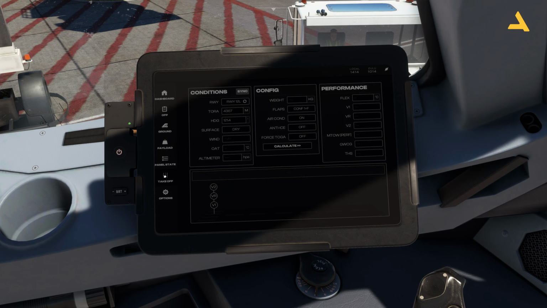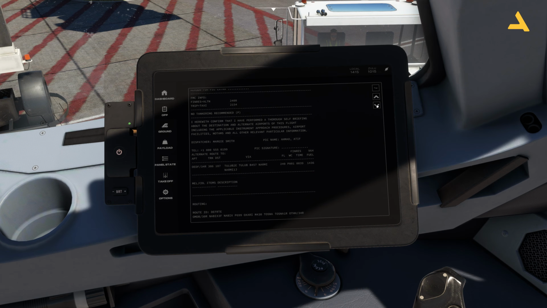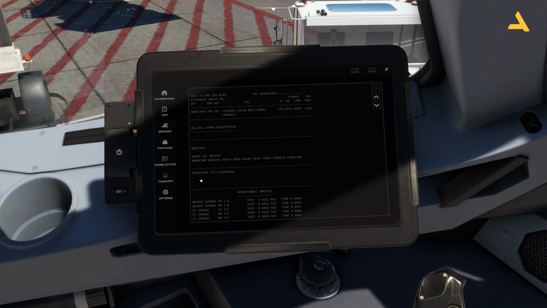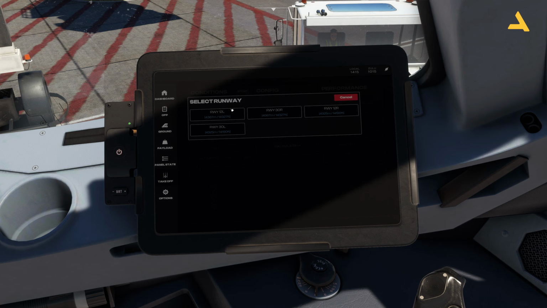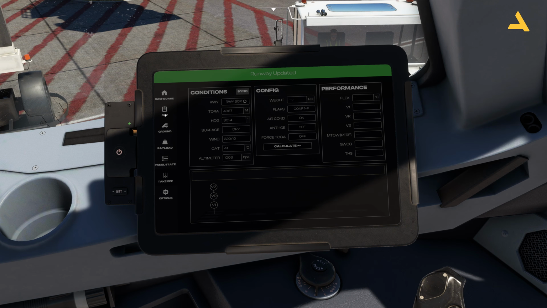Now coming to one of the most important things in the electronic flight bag, the takeoff performance calculation. You can do it over here. First, click sync. You will get the weather information, and then for the runway, if you go to the operational flight plan and if you forget which runway you selected, you can see the runway. That's 30 right. So I can go here and select the runway. This is the best thing about having the electronic operational flight plan in the EFB, because then you don't really have to switch windows. You can see the operational flight plan over here.